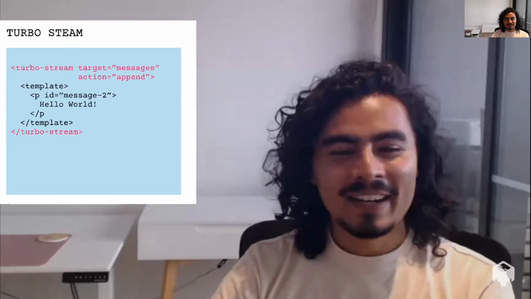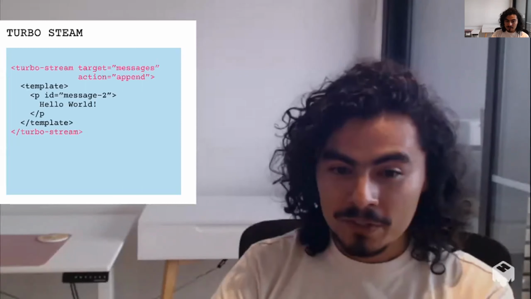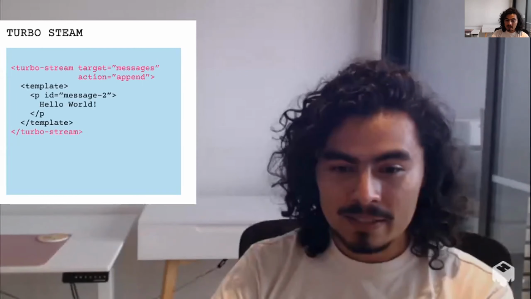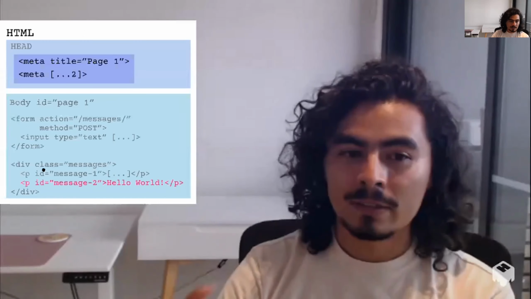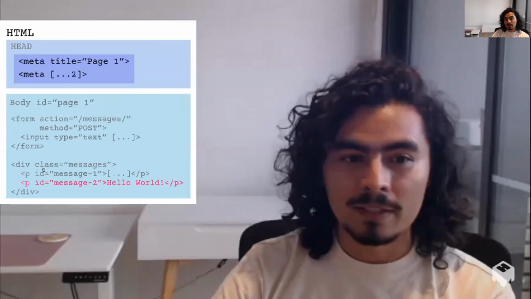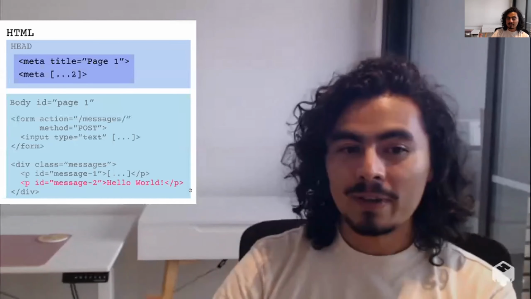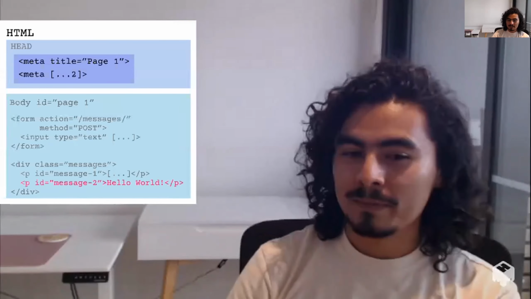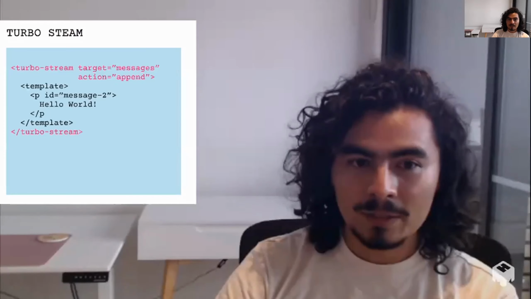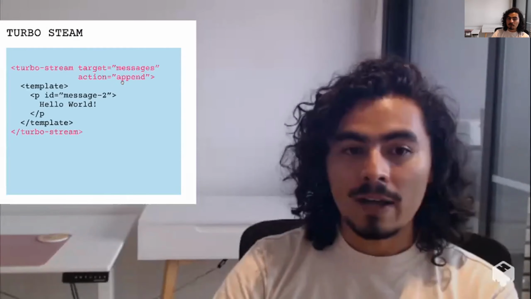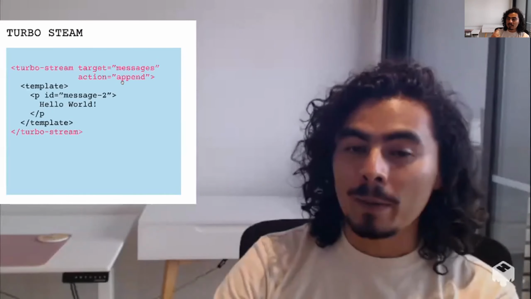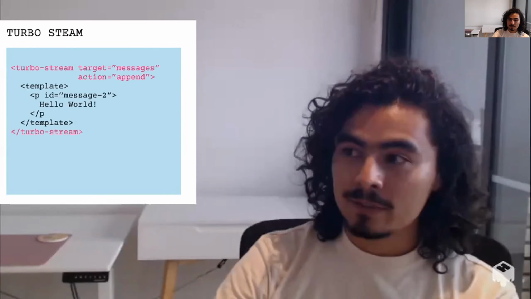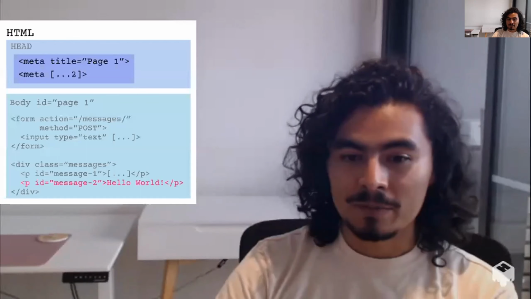So when the response comes from the server and gets executed in the DOM, you can see that the div with an ID of messages now gets this new message appended because, going back a little bit, the action was to append to a DOM element with the ID of messages. So this happens over here.